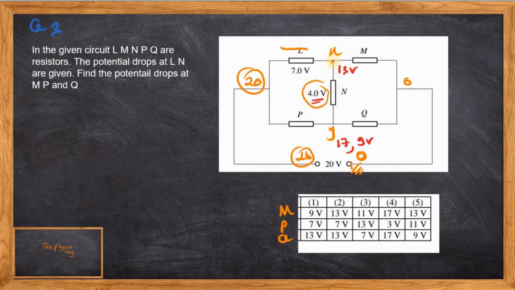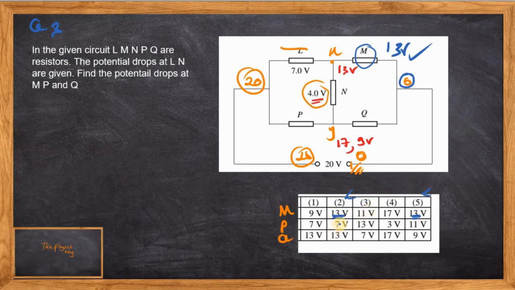Remember that we don't know which one is higher, x or y, right? The other values are not actually given. So we don't know whether this is 17 or 9, but from the answers let's try to pick the answer, right? Here it's 0, then the potential difference across M has to be 13 volt. That's obvious, that's correct. So across M it has to be 13. So we have 2 answers, second one and fifth answer, right?